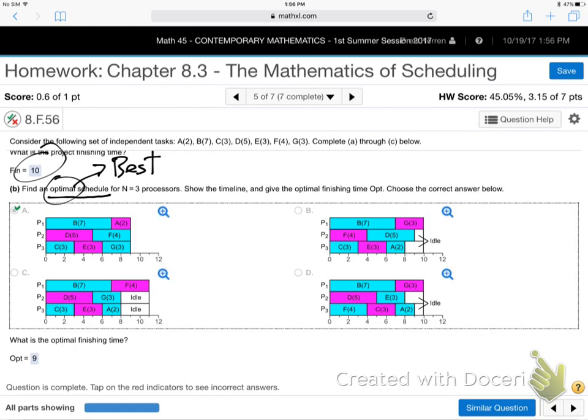Don't waste your time on this, guys. This is super easy. Honestly, I'm not going to put this on the test, so I don't want to waste any more time. You know which one's best? The one that has no idle time. He has some idle time. He has some idle time. He has some idle time. He's got no idle time. And that's just that.